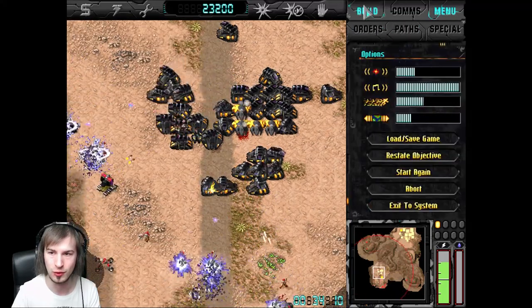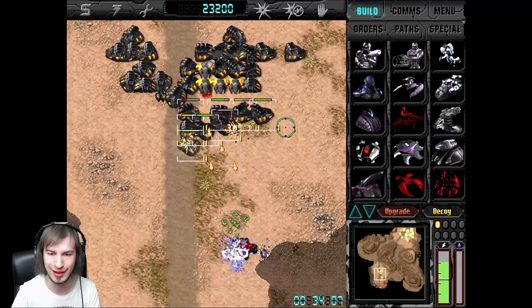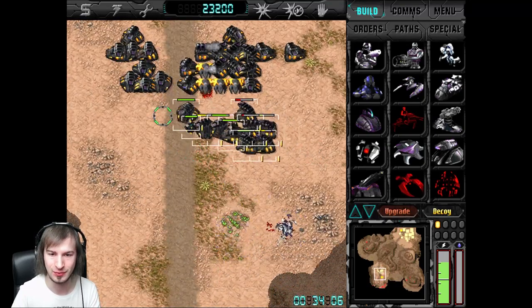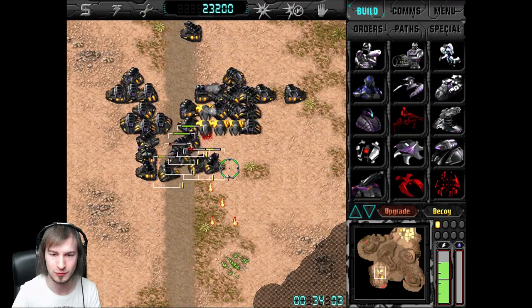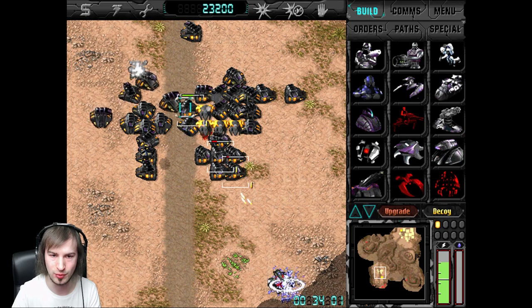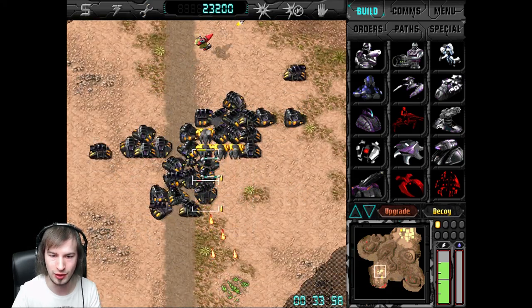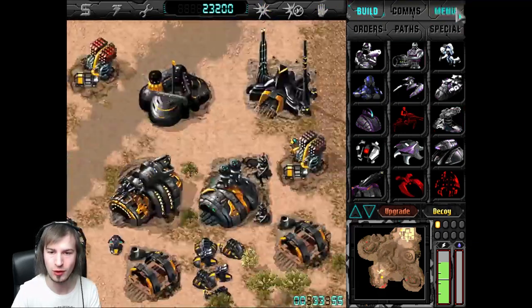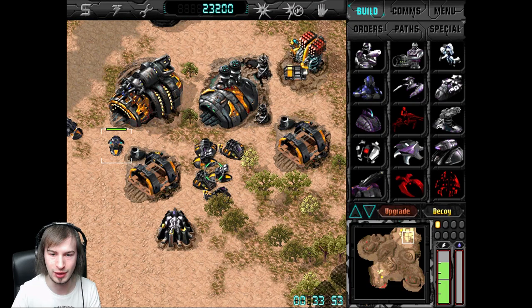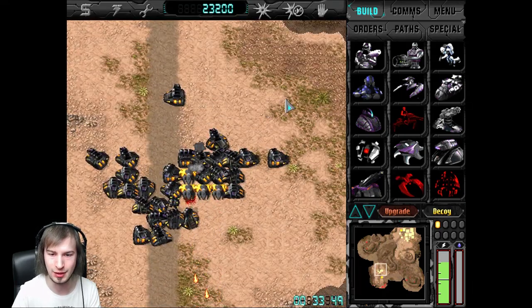Whoa, uh-oh. Oh boy, they're angry. They're suddenly angry. Okay, I should probably send some of these guys for repair. I just realized I have no more, hold on. I need to get some air defense down here. All my air defense is sitting up here! Why is that? Here, you guys get down here. I need you.